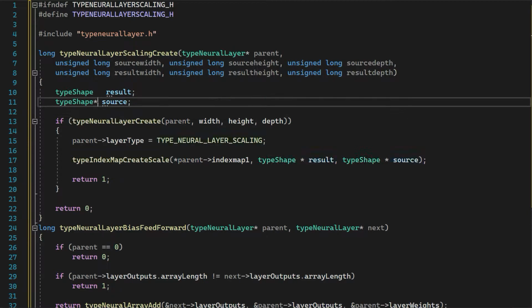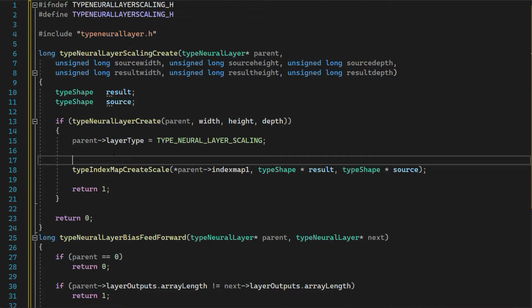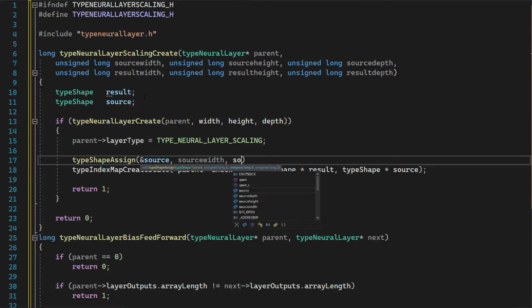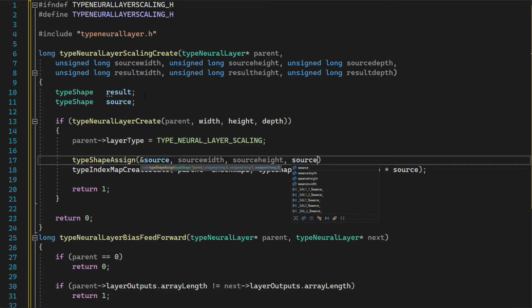Okay, but first we have to assign the shapes. Type shape assign. Shape assign and result and source. Source first. Is it source or result? Source width, source height, source depth. Okay.